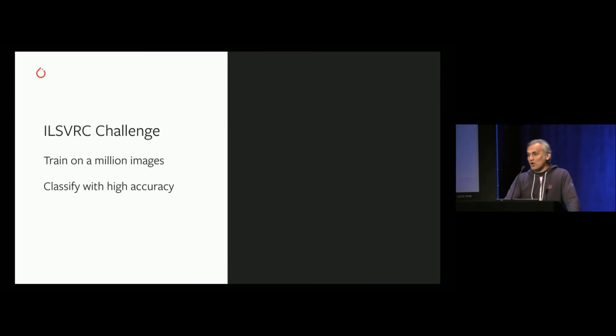So this is solved in some sense. We can do this with very, very high accuracy. And not only that, we can train a model on a 1.7 million image data set in minutes. I think the fastest record is 2 minutes 43 seconds or so, but with some degradation in accuracy, but within 15 minutes we can train very, very good models. And this has completely changed machine learning as we know it in the last 5 years. In some sense, the popularity of neural networks now is because neural networks were shown to be the best way of doing this. So in the same vein, I have a question.